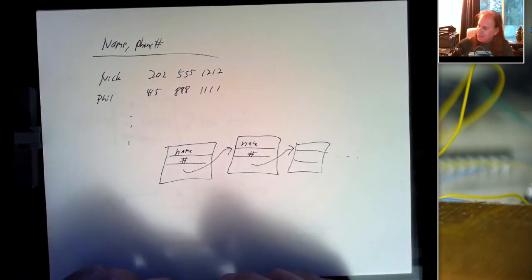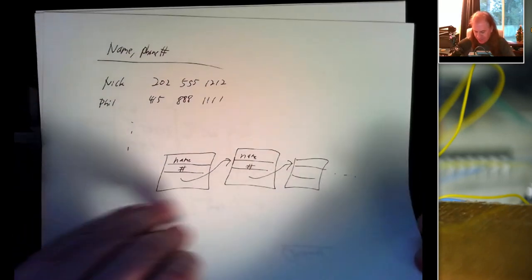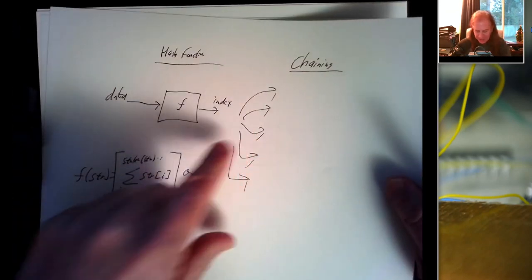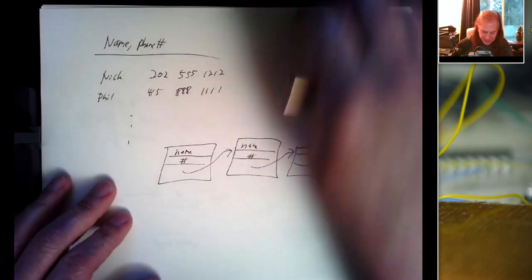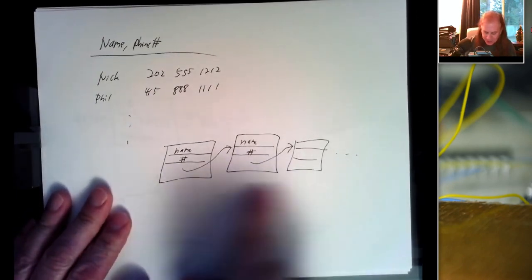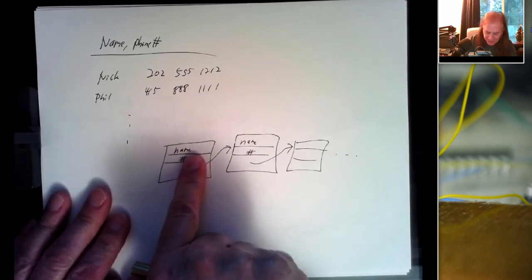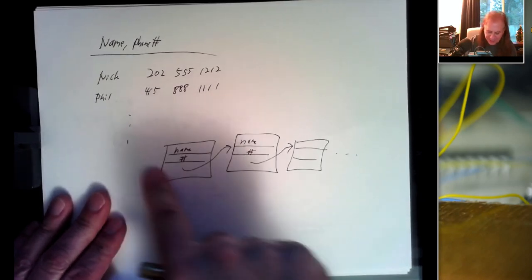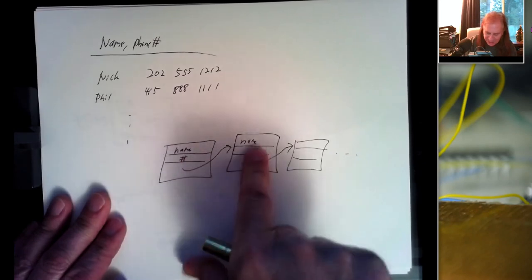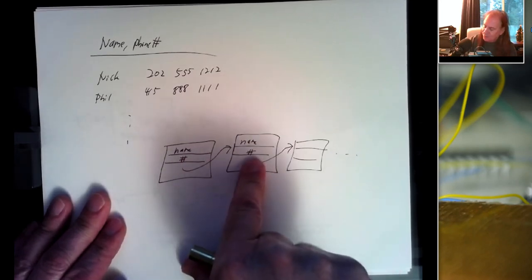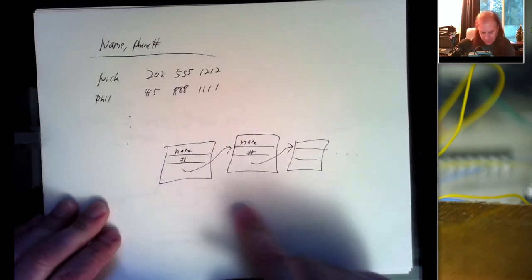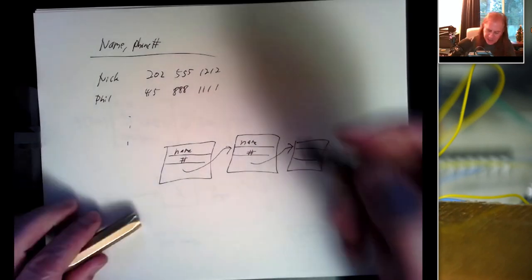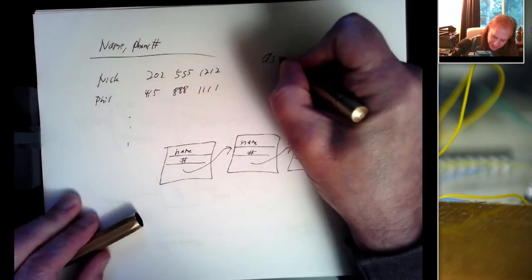So if you have a name and you want to know what the phone number is corresponding to it, what do you do? You take the name, you run it through your hash function, you get an index, you go to the linked list with that index, and now you start searching node by node for the name you're looking for. Now you may find other names that also hashed to that same index, so you check, that's not the name, oh, here's the name, and there's their number. So this is exactly the same setup as an associative array.